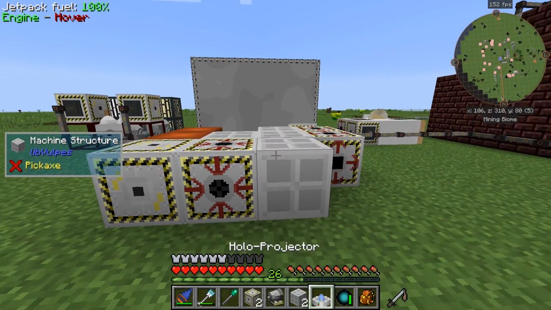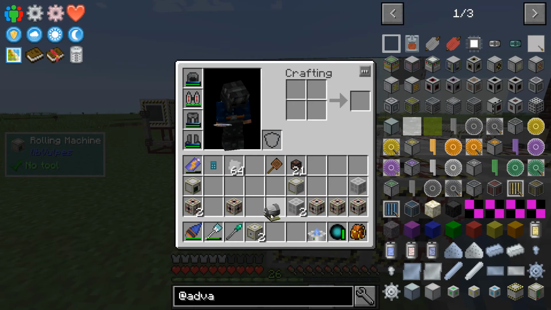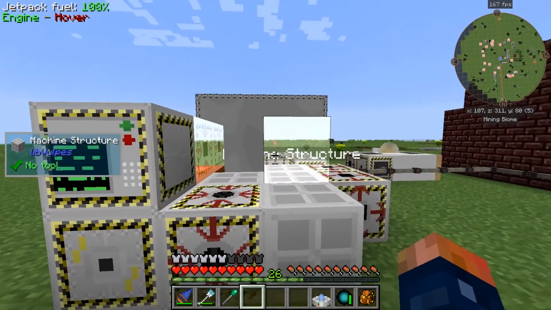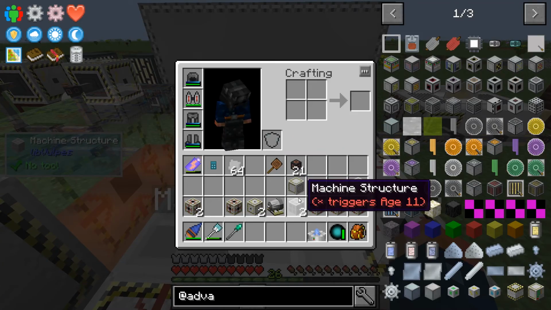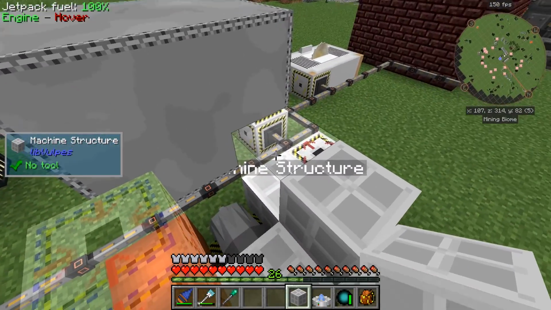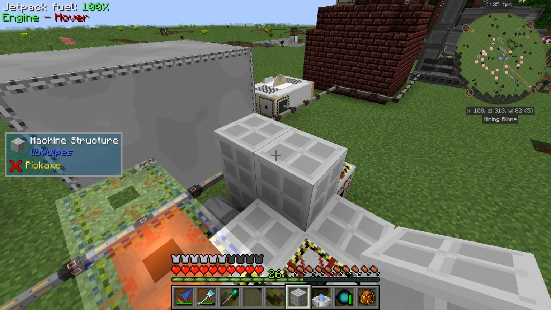But I don't know. Let's go up a tier. Okay, here's where our actual block is going to be placed, our rolling machine itself, right there. And then some more structure blocks. This one does seem like a more advanced build, because it does require more of these structure blocks.